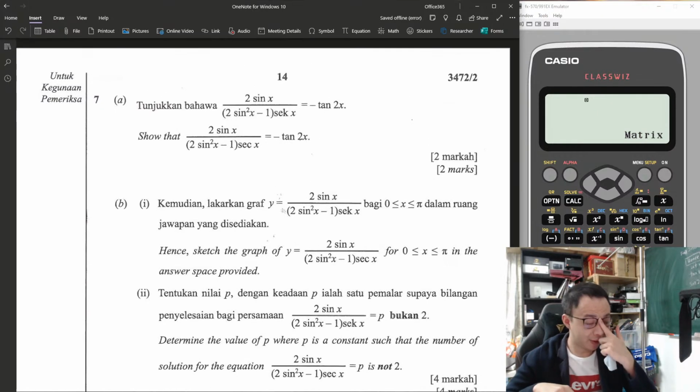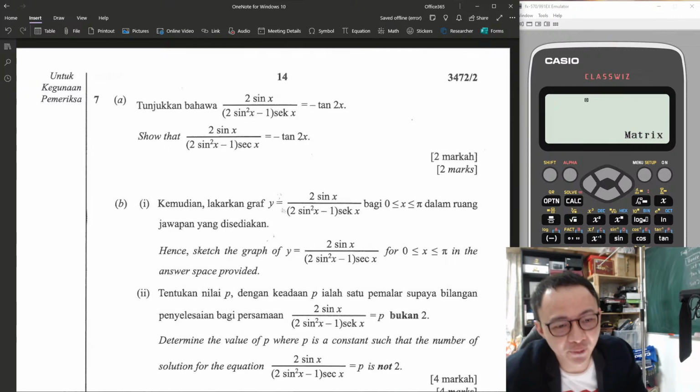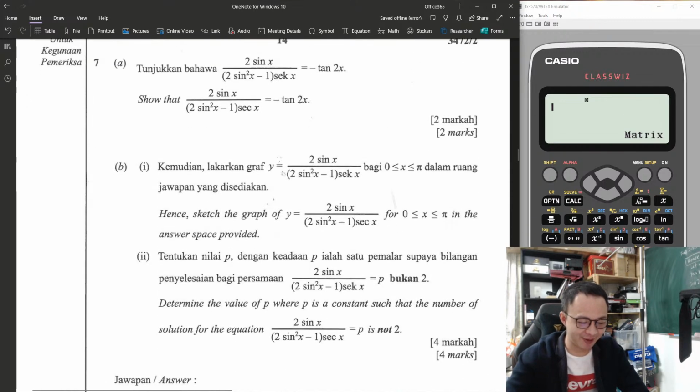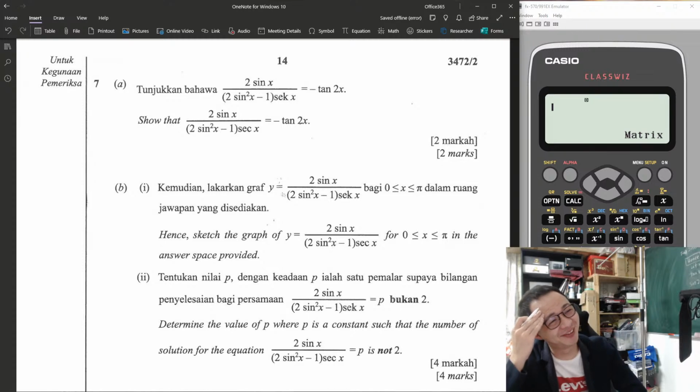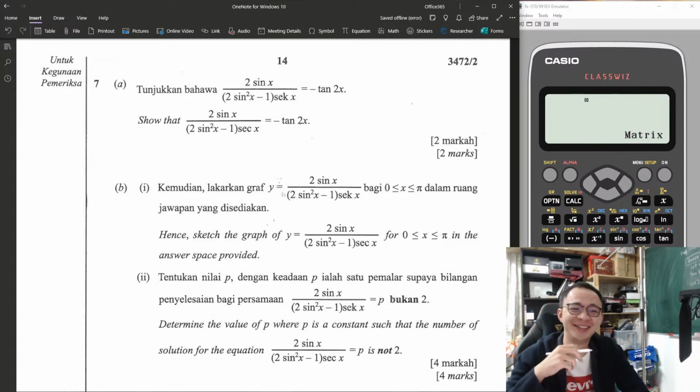All right, so last week we stopped at question 6. So today we will just continue with question 7. Just now I went through the paper, and the solution of triangle for this one is very challenging. I want to admit I'm not very good at three-dimension things, but I will try my best to explain later. All right, let's begin.